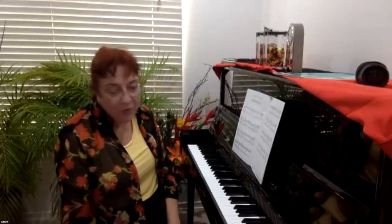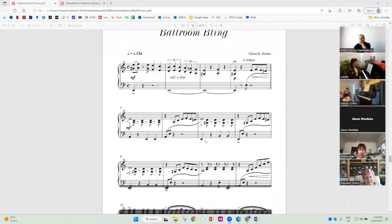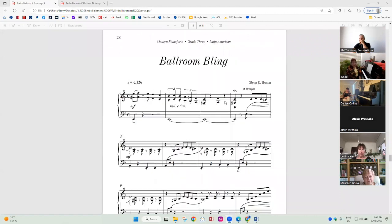Okay. My grade three piece is Ballroom Bling, and Kerry's right, it's one of the nicest pieces in the book. It really is. Glenn R. Hunter is a fabulous composer. He's an Australian composer, and just the children, right from the pieces that are in the directory right the way through, his pieces get chosen like as leader of the pack.